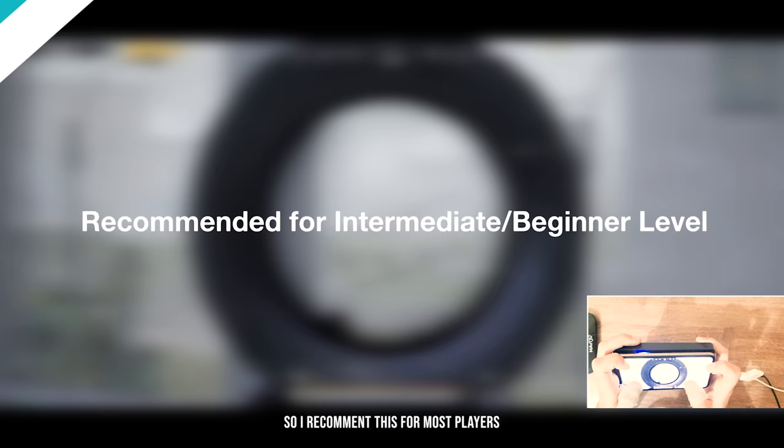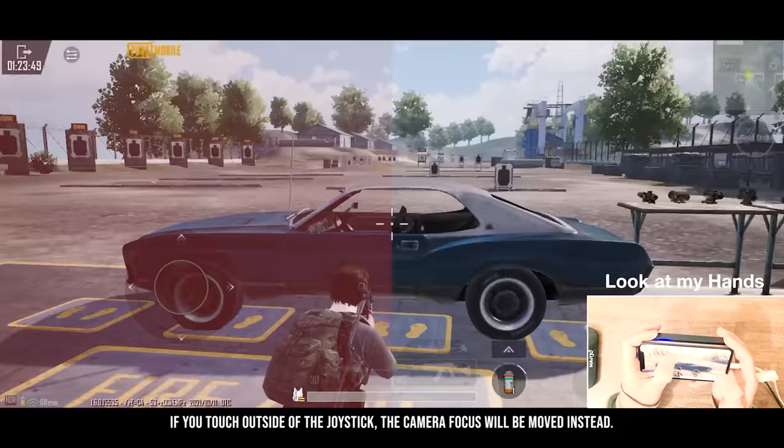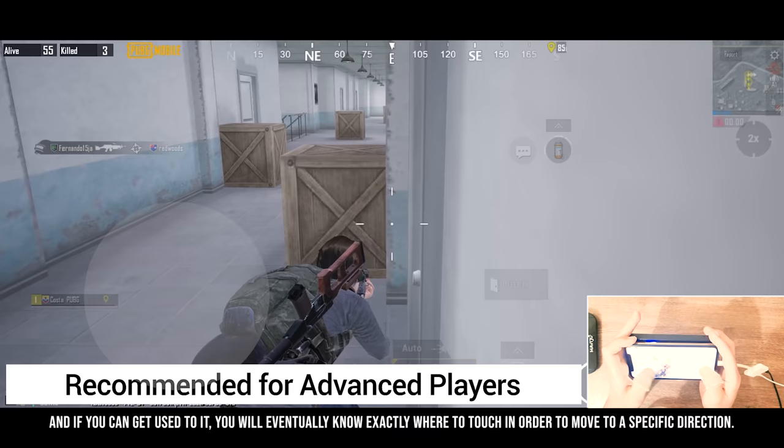The Type 3 layout is a bit more complicated because it limits the movement control to the joystick only. If you touch outside of the joystick, the camera focus will be moved instead. The center of the joystick stays fixed on one specific location. This can be advantageous for some players because it makes your movement much more consistent, and if you can get used to it, you will eventually know exactly where to touch in order to move to a specific direction.